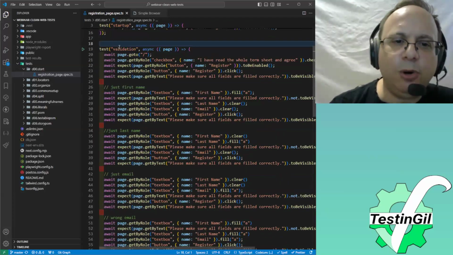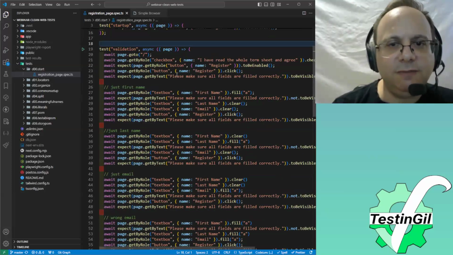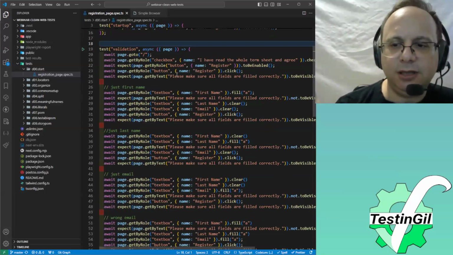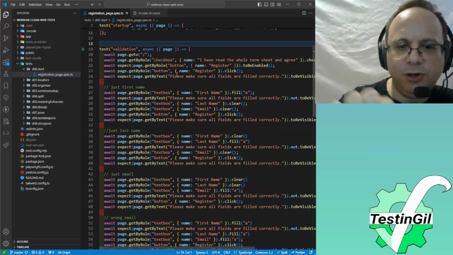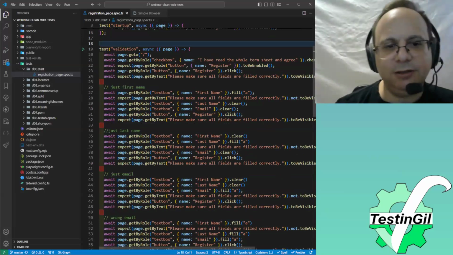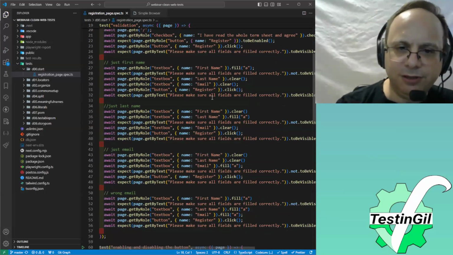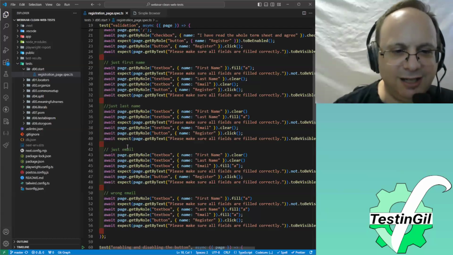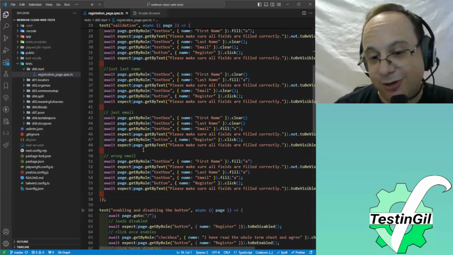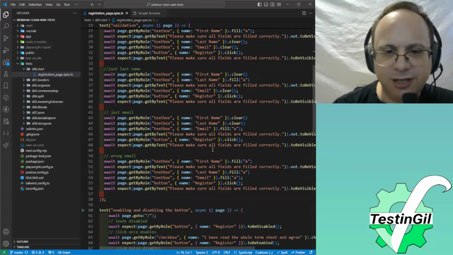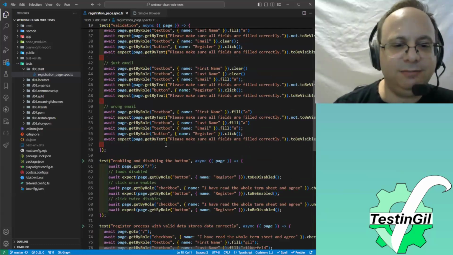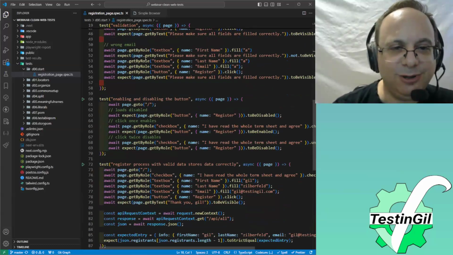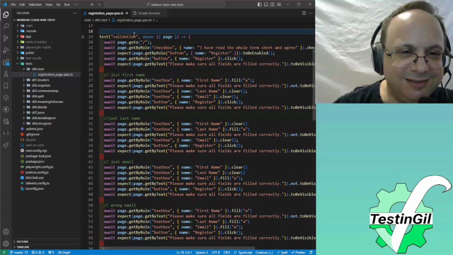And then I have a whole set of things about validation, about when the checkbox enables the button or disables the button, and the error appears or doesn't appear for the first name and the last name and the email and the wrong email. So lots of hard-coded things here, and a very long test, this one.